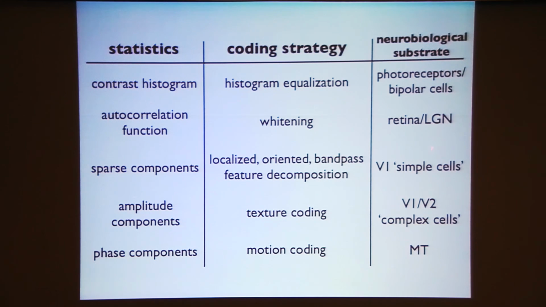So I think we can first identify places where these coding schemes and types of representations might be relevant. And one of the things we hope to do is use these amplitude components and phase components that we learn from the model and see if we can use those as better predictors for activity in higher visual areas like V2 and in area MT, but that's work still ahead of us. All right, well, thanks very much.